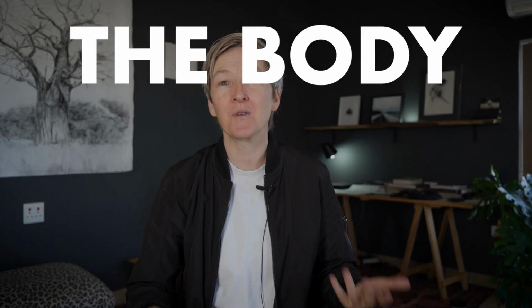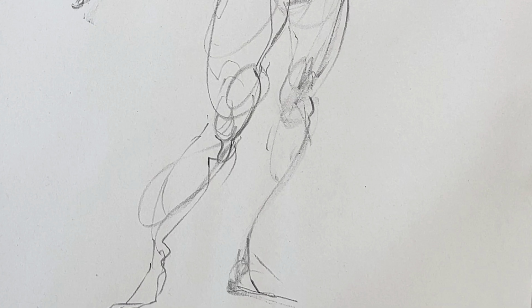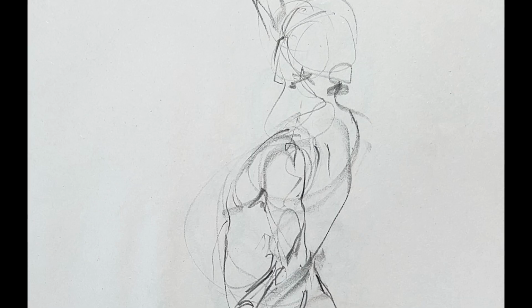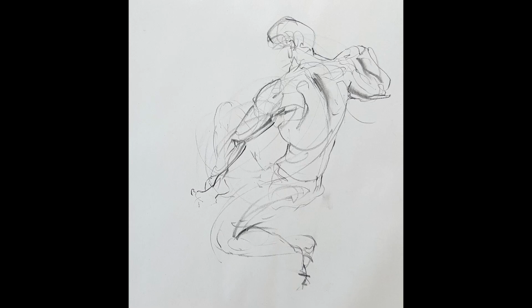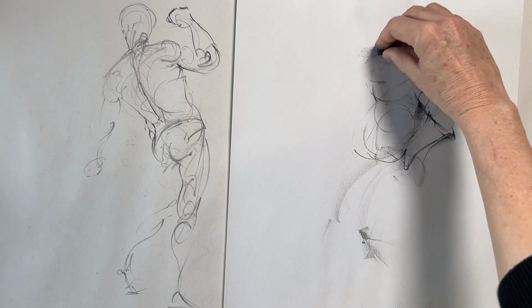When it comes to figure drawing, it's so important to remember that the body is built to move. Anatomy and proportion will help you to get correct and accurate drawings, but sometimes even perfectly accurate figure drawings can somehow lack a sense of life or they feel flat. The technique of gesture drawing trains you not only how to see movement in the pose, but how to draw that. And that is the one thing that will completely change your drawing and ensure that your drawings are never one-dimensional.